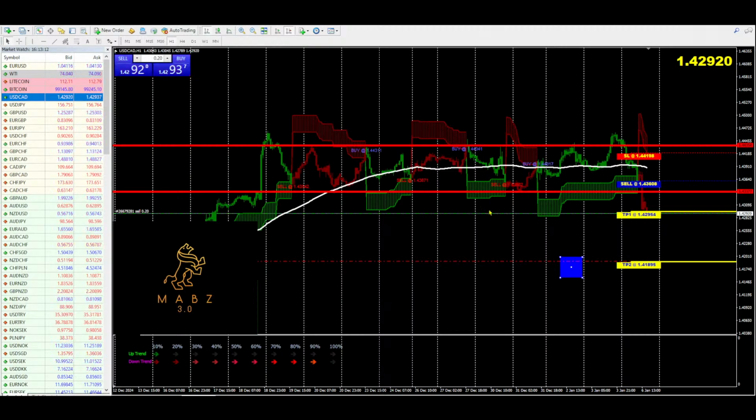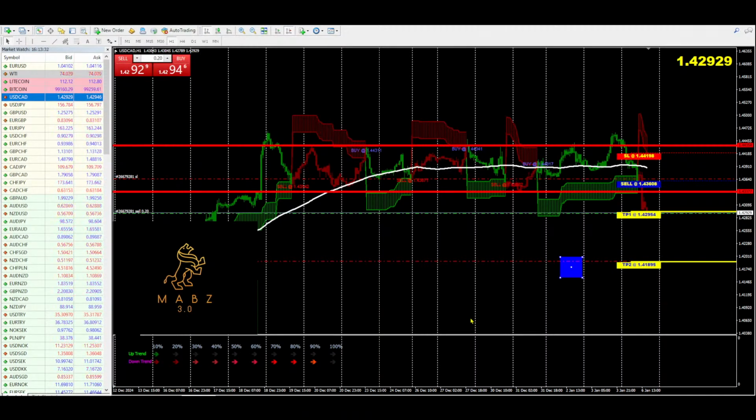And then obviously the stop loss, you have options. You can put the stop loss where the system is telling you, or you can put it at the entry. It's up to you, depending on how you feel. So I'm just gonna put it just above the entry.